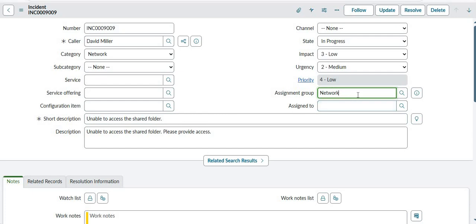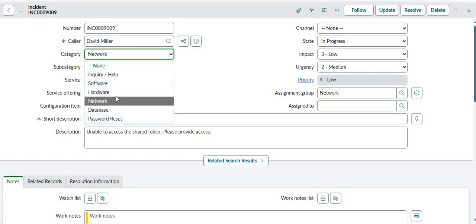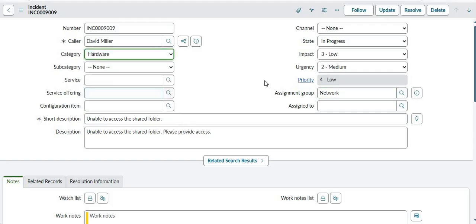One way is, if I want it at the client side, I can write a client script where I say if I select network, assign it to network; if I select hardware, assign it to service desk, and so on. But if I want a server-side approach, let's consider when the service desk is creating the ticket and they are not sure which group it should go to.